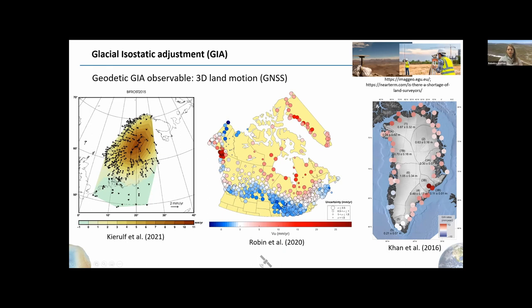This is mainly because we had a larger ice sheet. Yes, the Laurentide ice sheet had a larger area and also larger thickness than the Northern European ice sheet. We also see land uplift in Greenland because the Greenland ice sheet was much larger 20,000 years ago than today. So we, of course, see this time-dependent process of the viscous mantle also in the Greenland observations. In addition to the vertical land uplift, we also see a horizontal motion, as shown for the Northern European data set, and the velocities are going out of the uplift maximum.